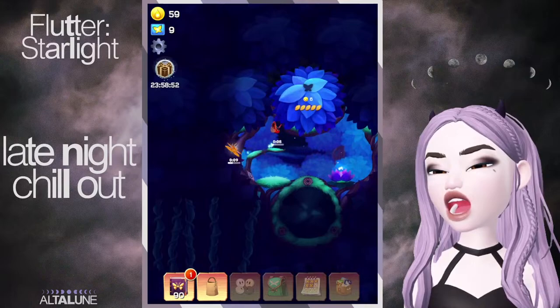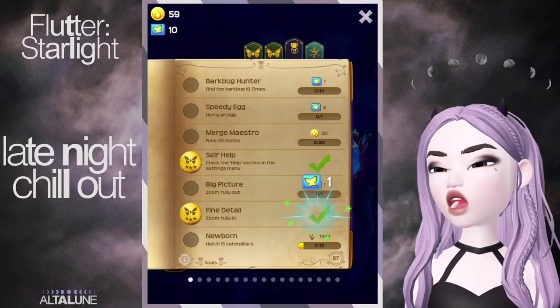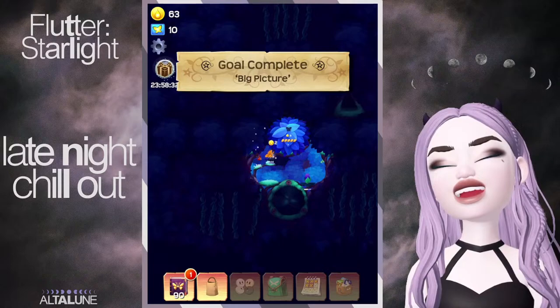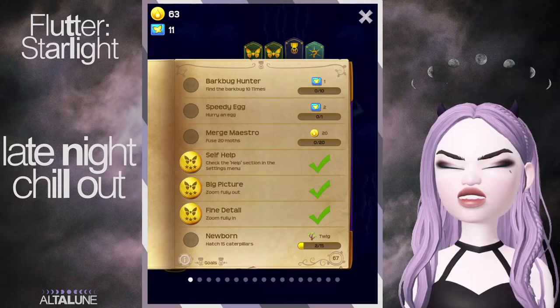Okay. Oh, one speck of pollen. Free. I'll take it. Okay, we got our details. Fully zoom out. Nice! Goal complete! Wow! We're really zooming through these goals. I'll take it. Let's see, merge 20 moths. That's probably going to take some time.